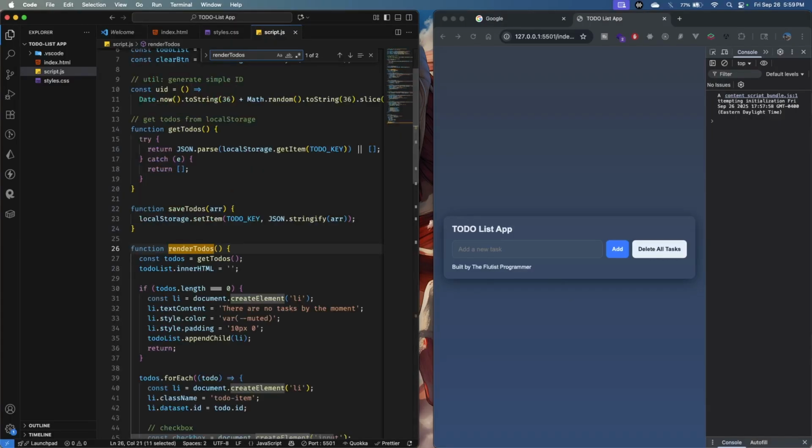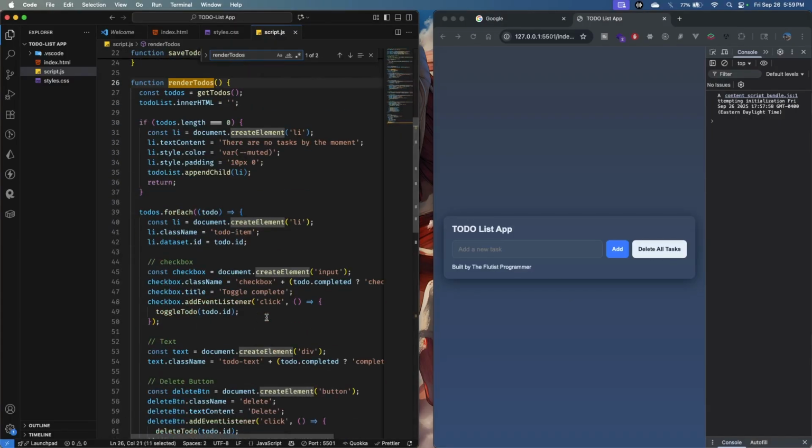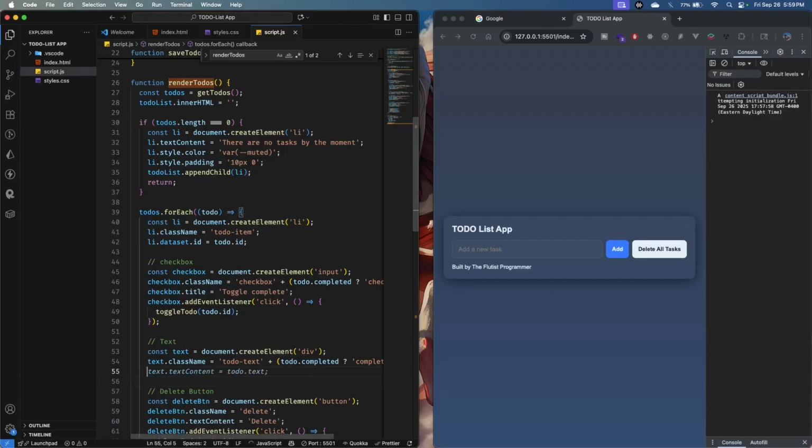renderTodos. I missed the text here, just one line. If we don't put this line, we won't be able to see the task.